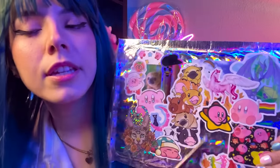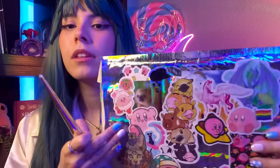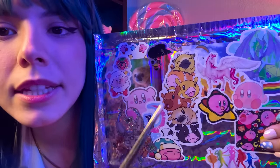Perfect. Okay. So, this one. Okay, here we go. So, we've got these images here, okay? And I'm going to point at things, and you're going to tell me what they are, what they look like to you, okay? All right, what is this?